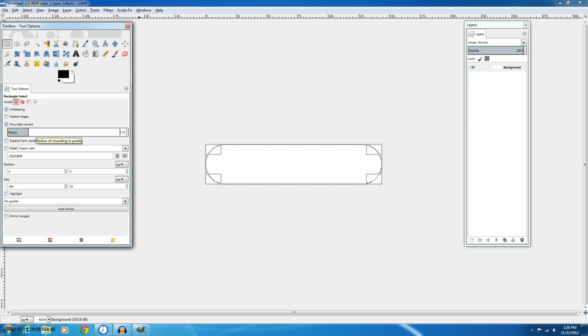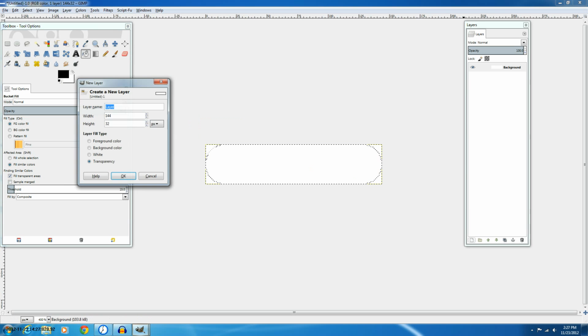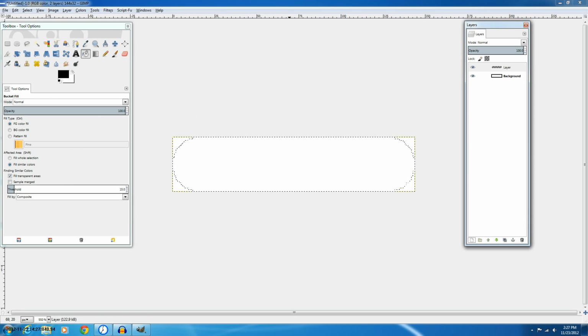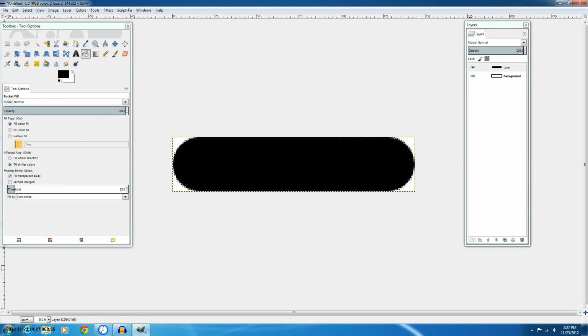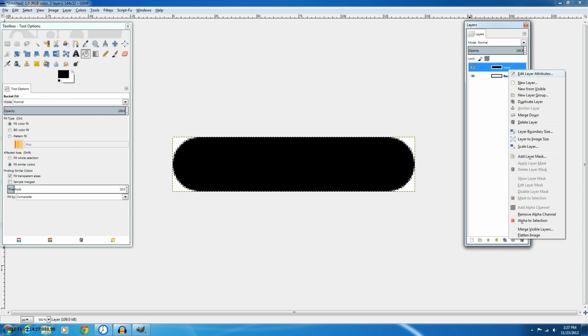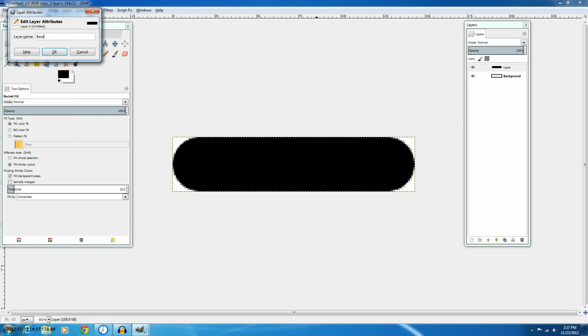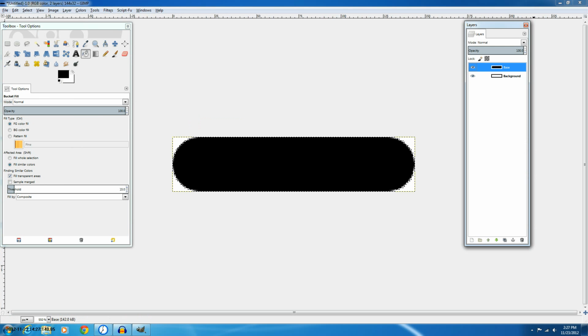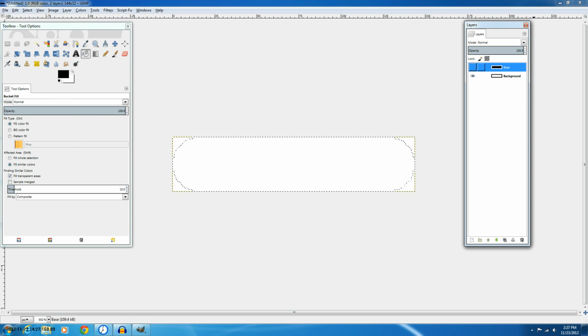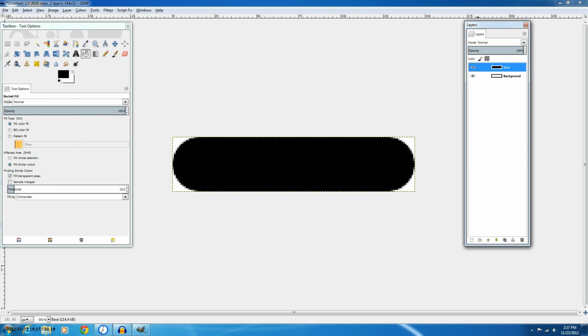And then I'm just going to quickly fill this in with a black color just as the base. You can rename it whatever you want. Normally I don't name my stuff if I'm working quickly, but for this sake I will name it. So we have our base as seen. And now that you have the base, create a new transparent layer.